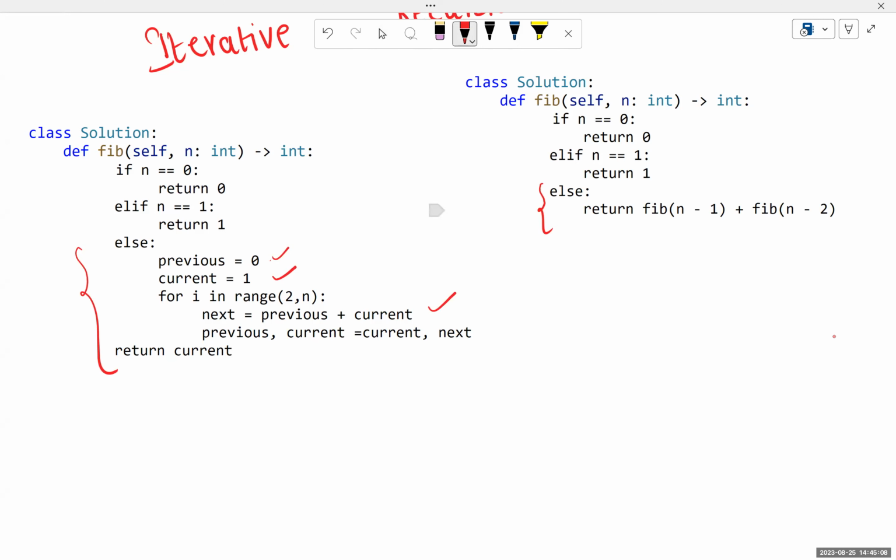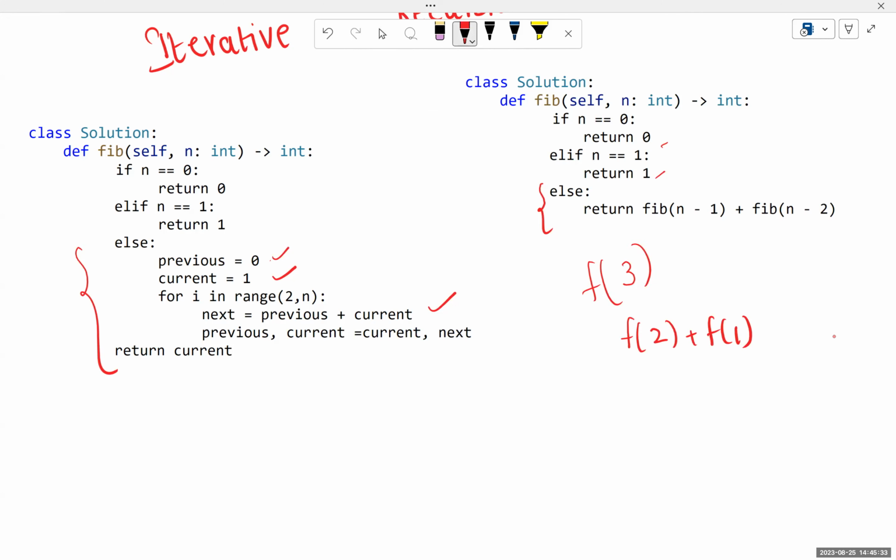Here, initially, we are taking the same 0 and 1. For example, let's take 3 in this approach. It goes into the else condition, and it's going to return fib of 2 plus fib of 1. So it calculates fib of 1 and fib of 2, then returns f of 3.